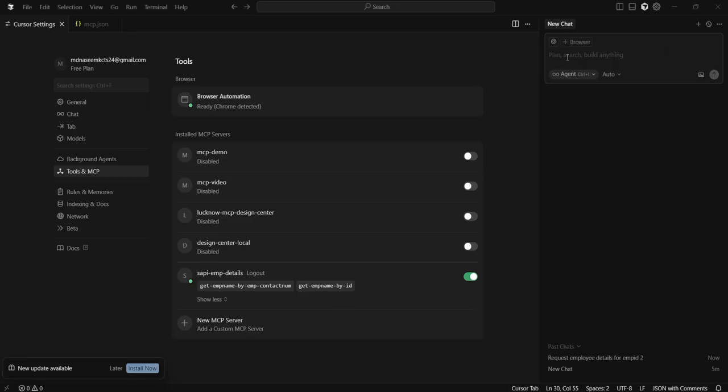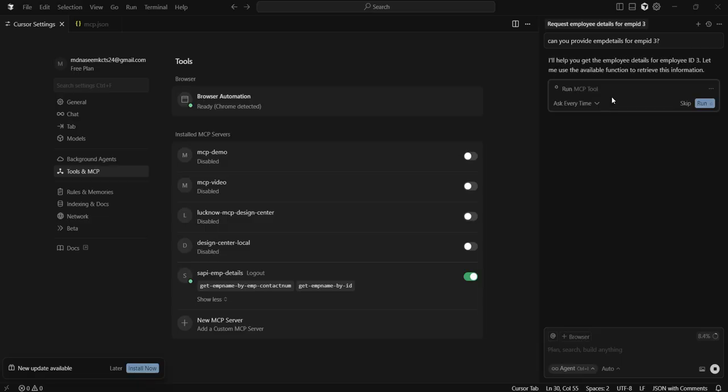Now I will check: can you provide employee details for employee ID 3? It should invoke the respective tool. Yes, it is running get employee name by ID.